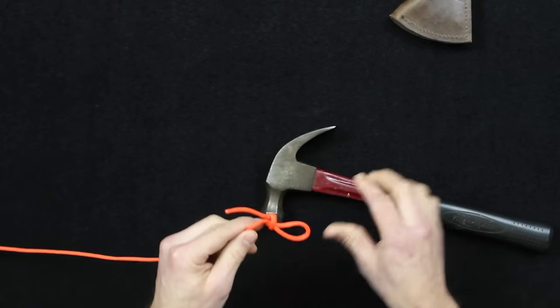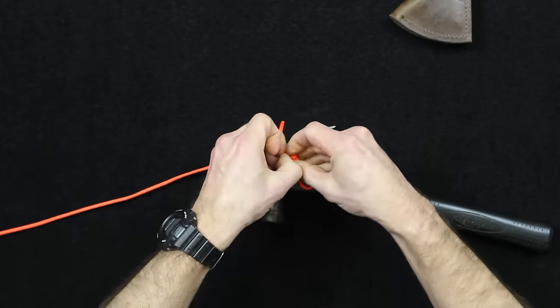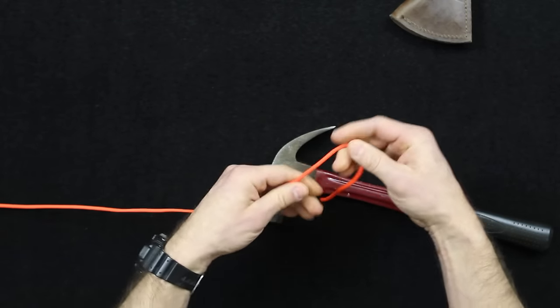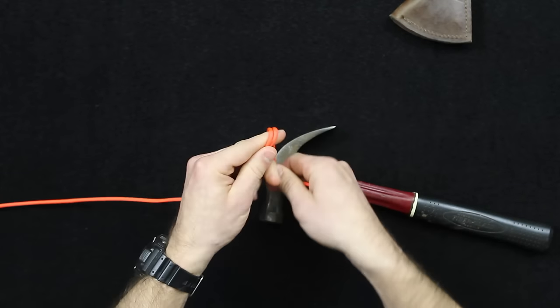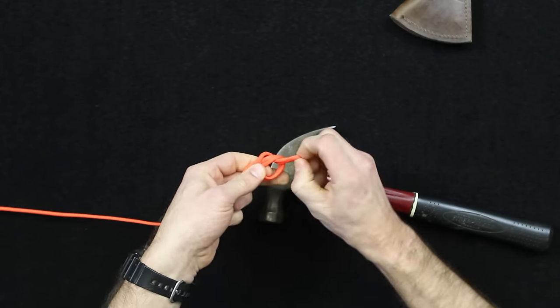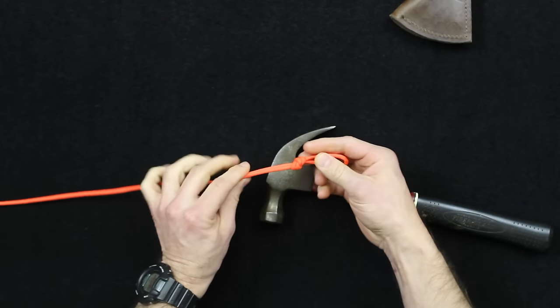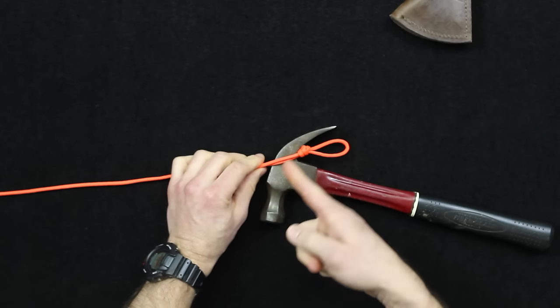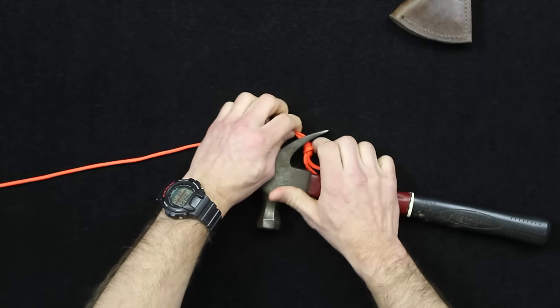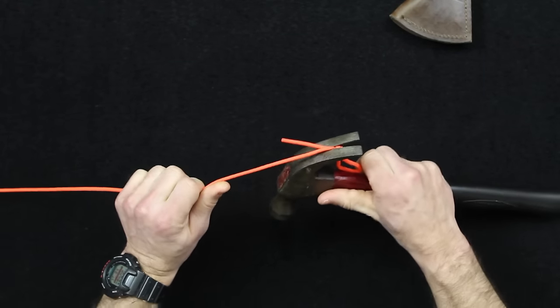So fairly simple knot. All that is involved with this is just really an overhand knot type loop. So you just make a bite, overhand knot that and tie it off. Really all you're creating is a stopper knot. It doesn't matter what kind of stopper knot you use. You could use a figure eight type stopper knot. Anything that's going to grip within the nail puller at the back of the Hammer.